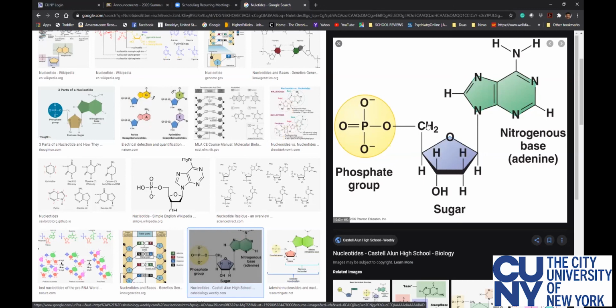Look at sugar. So this is DNA. Why do I say DNA? Because the second carbon atom only has hydrogen. There is no oxygen here. So this is deoxyribose. This is not ribose. So be careful with this. If you see, this is carbon number 1, carbon number 2, carbon number 3, carbon number 4, carbon number 5. The carbon number 2 has only hydrogen. It is deoxyribose. And this is the adenine. So look, adenine, if you see, there are 2 rings in adenine, one big and one a little smaller, a double ring structure.